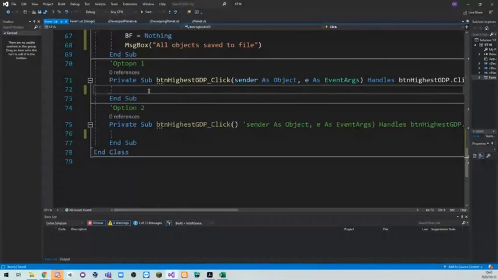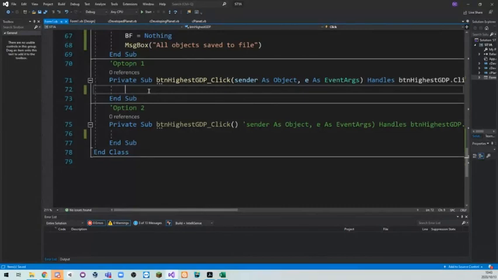So what do we need to do first to do this comparison, ladies and gentlemen? What's the first thing we need to do? No. Min-max algorithm, yes. But on what? Remember, we have to do min-max on the objects saved to file. So what's the first thing we have to do?